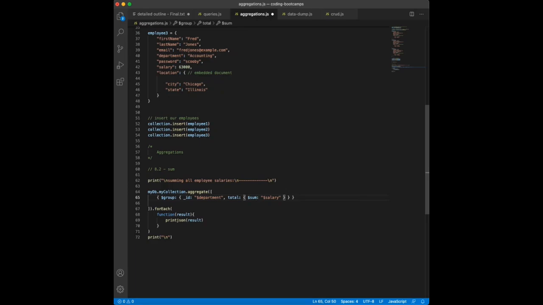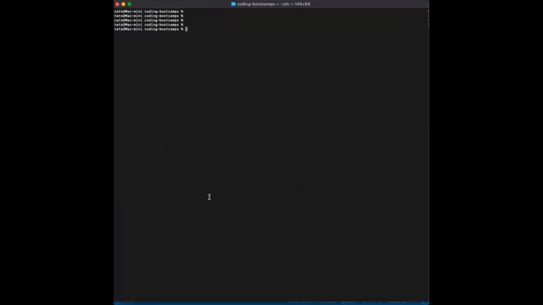Now, we're just going to change this to average. You can see I had already changed it, but you get the idea. We are switching these 3 letters from SUM to AVG. That is the only change from the last video. And we are still grouping by department right now. We're going to save this, and we're going to view our result.